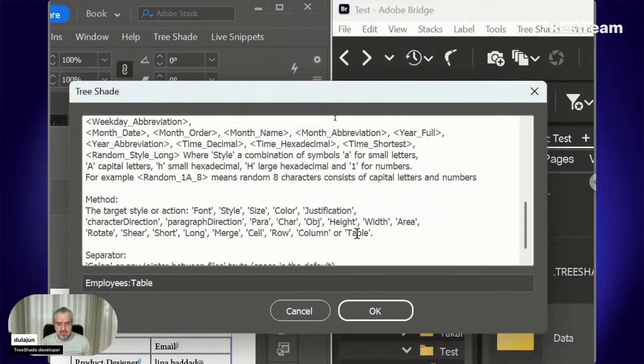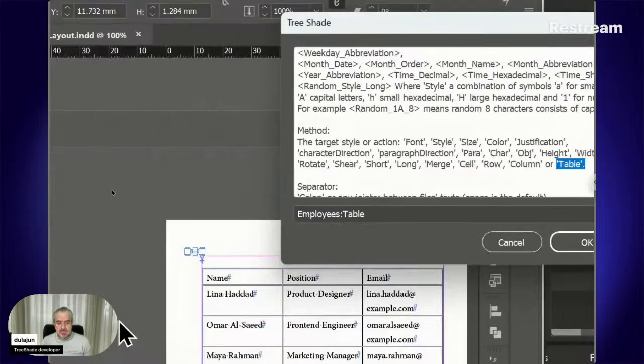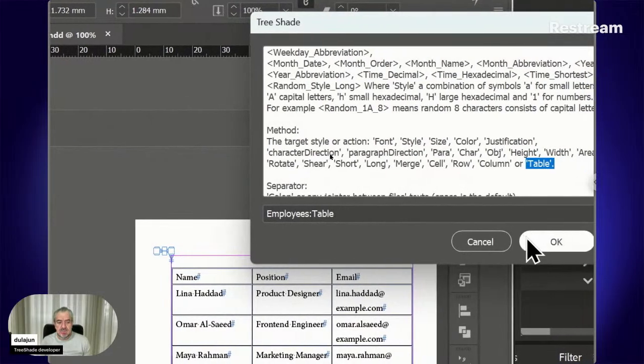This table. Okay, that's it. Now, because the table style does not exist already, TreeShade will create the table style, the cell styles, and also the paragraph styles for those cell styles. All will be created automatically. So let's click OK.